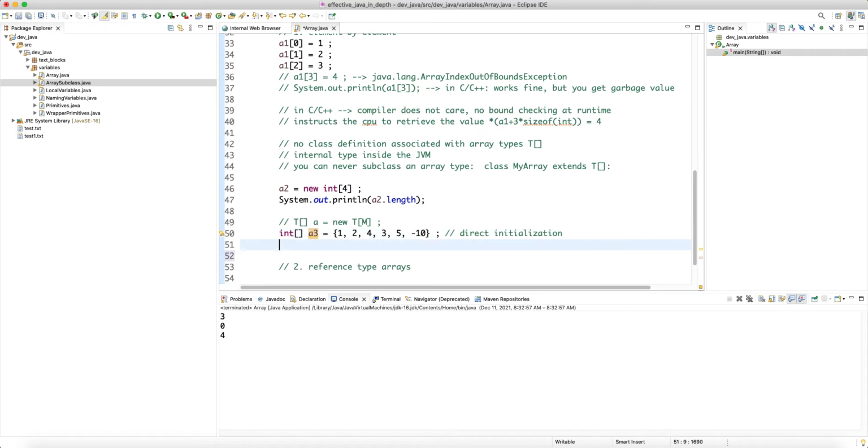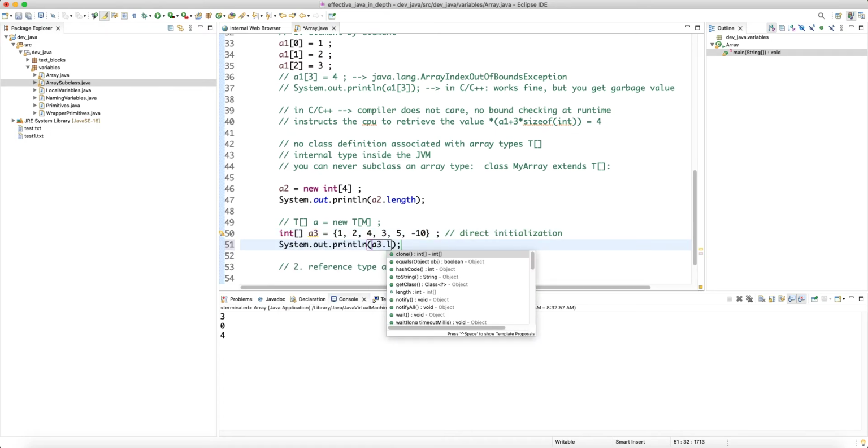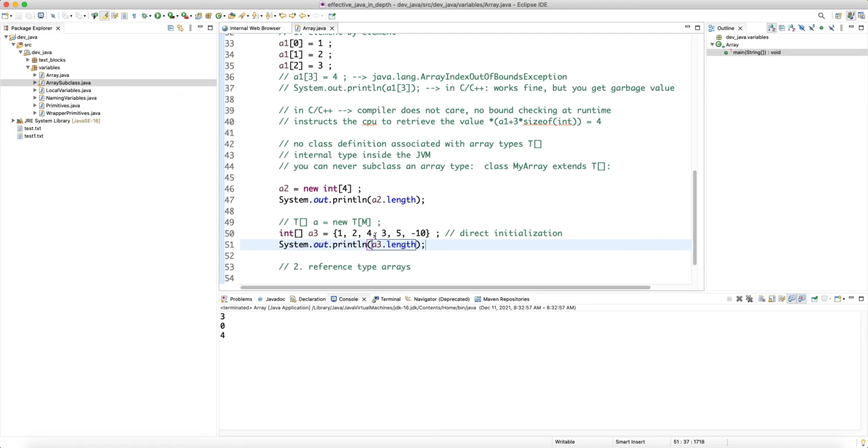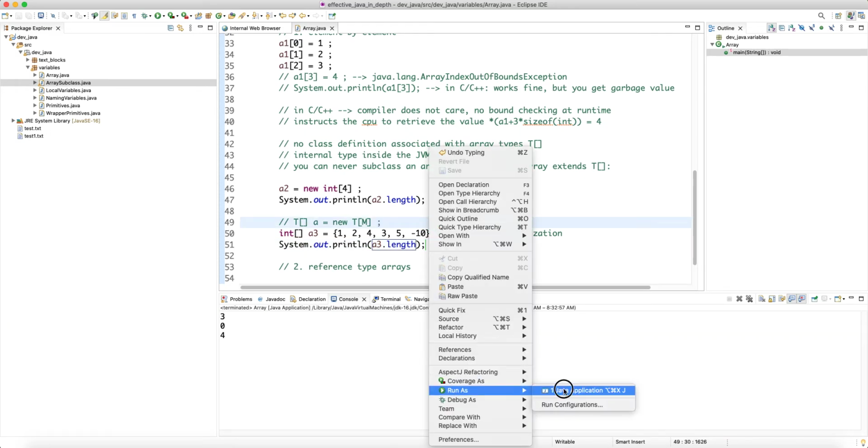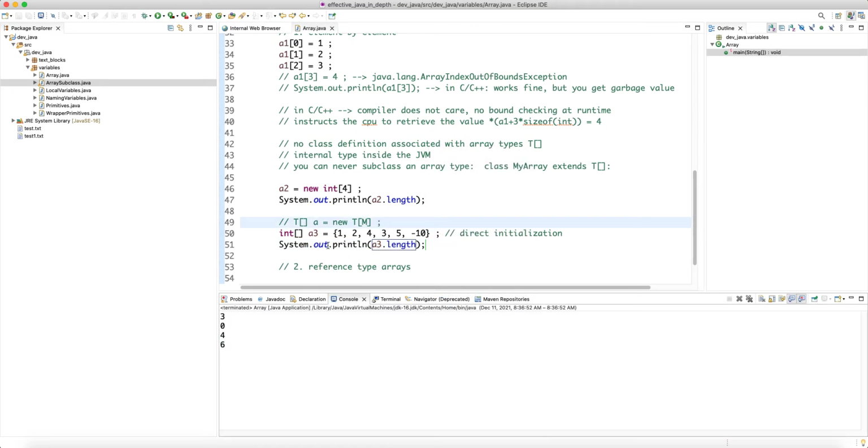So if I do a sysout on the length, you see that it will give me 6. Yes, right? And you can initialize one-dimensional arrays or arrays with more than one dimension, which is the topic of our next lecture. But here the compiler was able to deduce that.